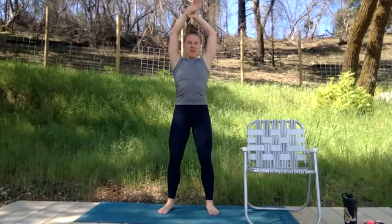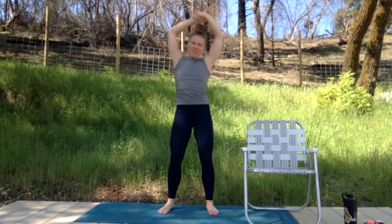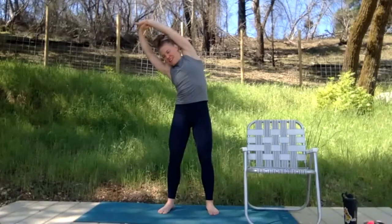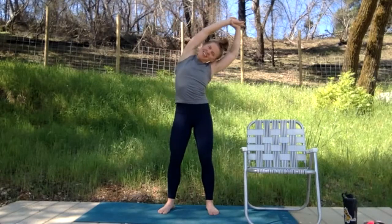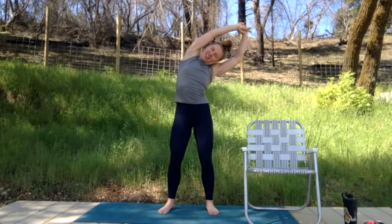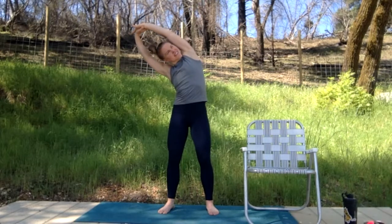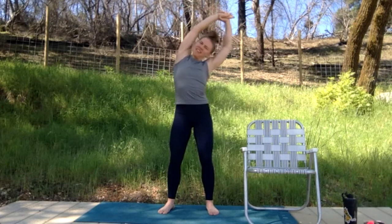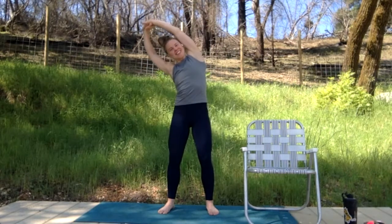And then we're gonna grab and pull. Switch sides, grab and pull. Feeling an awesome stretch down that tricep into that armpit area. And of course, stretching and releasing those rib cage muscles. Helping with oxygen flow, digestion, posture, all important things.